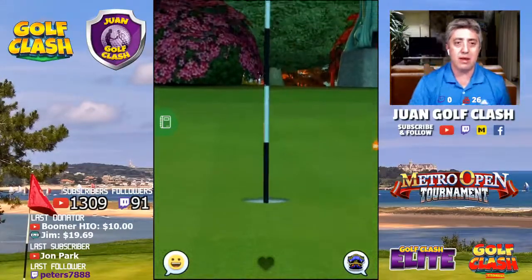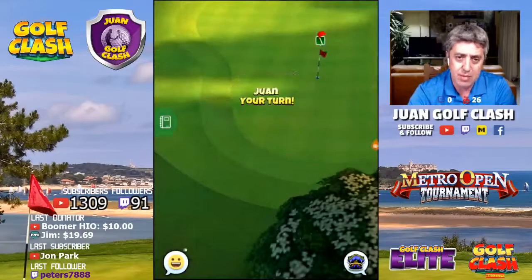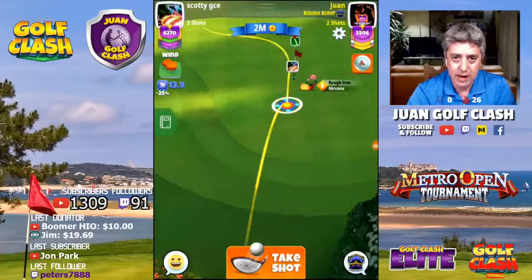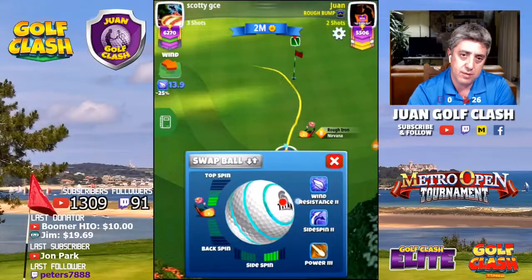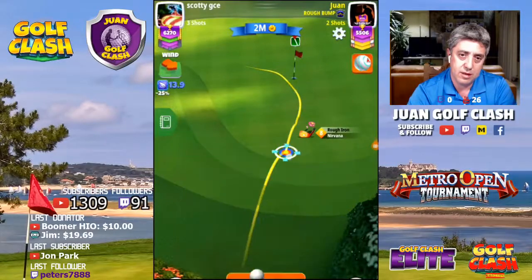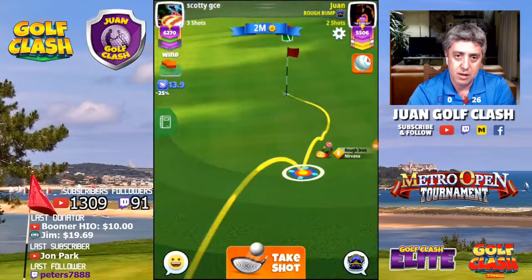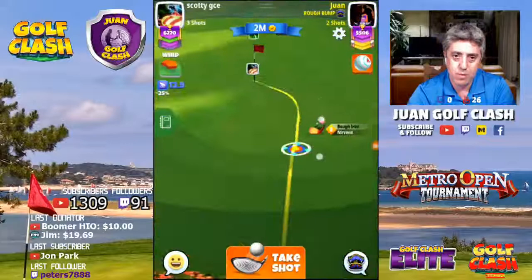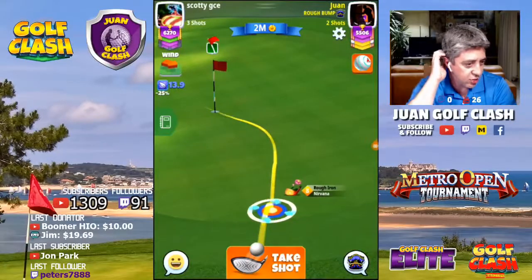The opponent made the eagle from a similar situation, hit a much better shot. And as I said before, it's important to be from this position on the right side of the pin. Really tough to adjust because of the bushes that we have there.